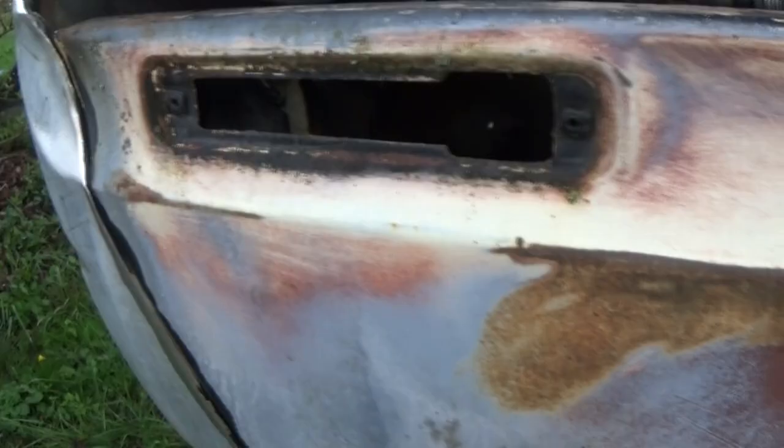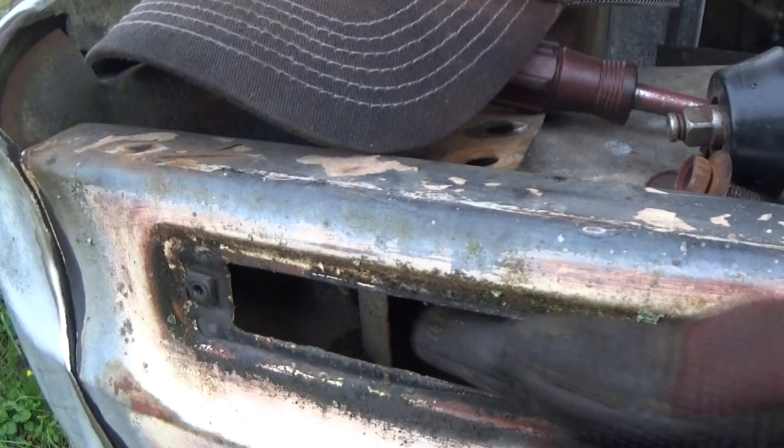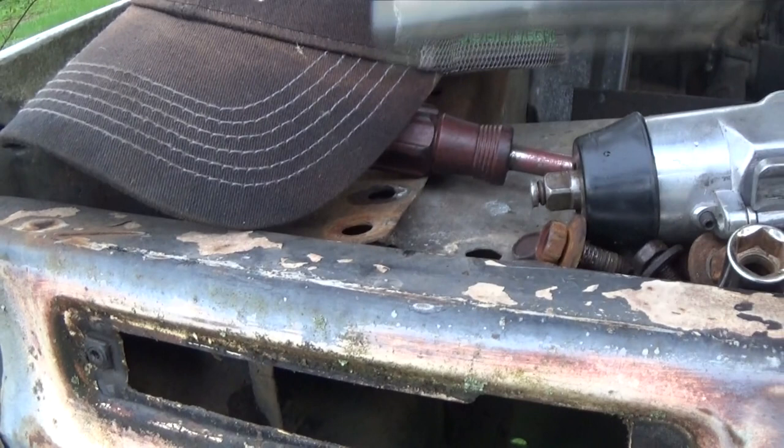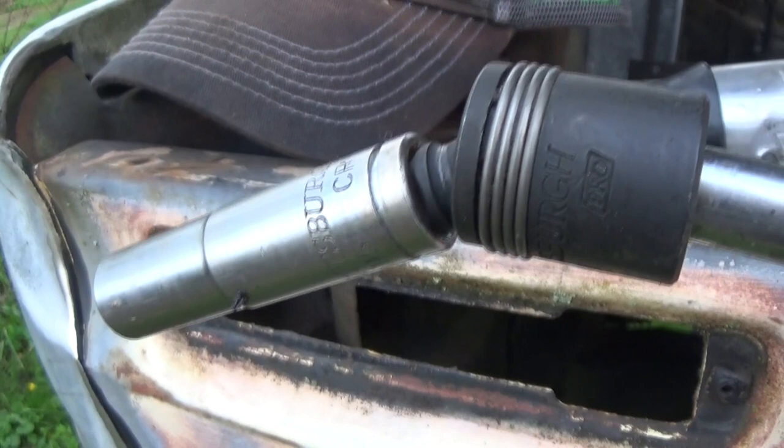Now this very last bolt that's up here, it helps if you take this side marker light out and peek in at the bolt, because that thing is out of angle, so you've got to have a swivel to get it out. But don't get just a regular swivel, one of them that flops around everywhere, because it'll just keep flopping all the way down to a 90 and you'll never get it on the bolt. You need one of these right here. They're a pain to get to. Like I said, look through this side marker hole and it'll help you.